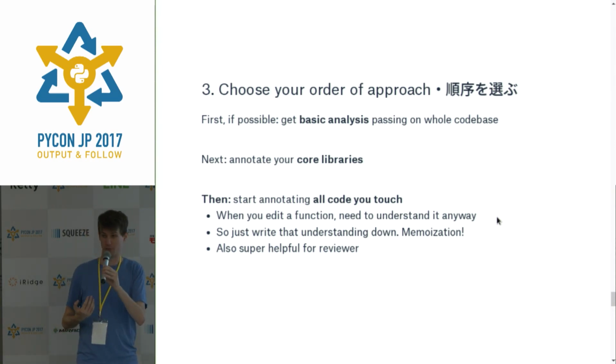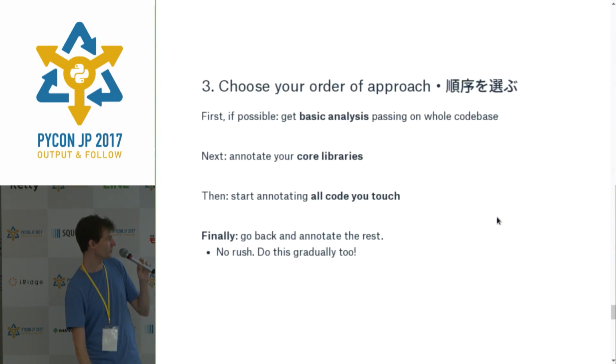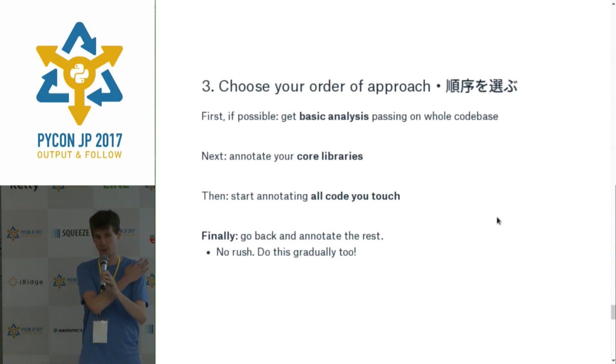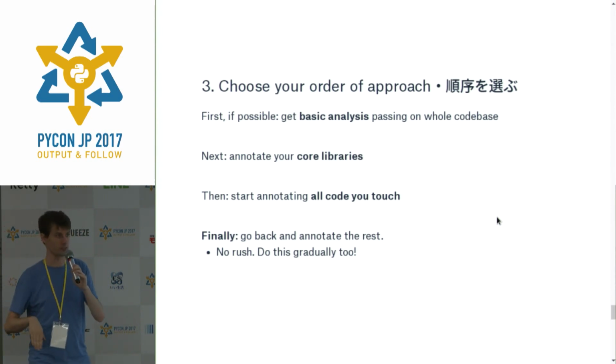This is also super helpful for the code reviewer. They can better understand the code. And so that's an incentive perhaps for the code reviewer to insist, if somebody doesn't do it at first, to ask them to do it. It'll help the reviewer, and it helps everybody later. Finally, that's the most important thing. That was the biggest driver for Dropbox, certainly, of increasing how much was annotated.